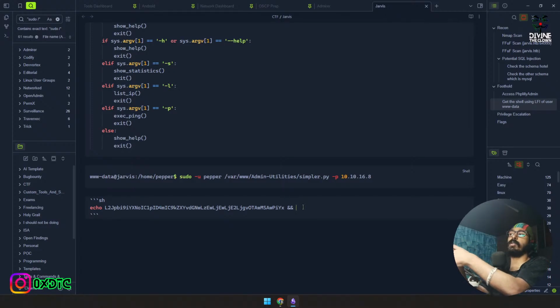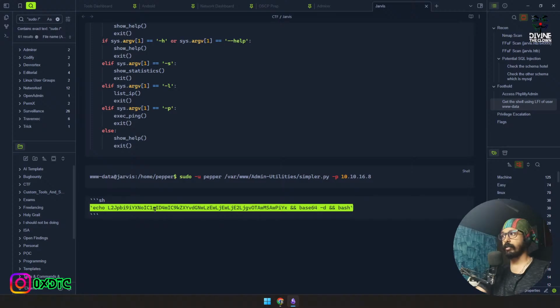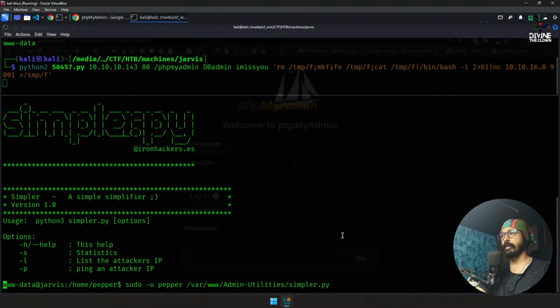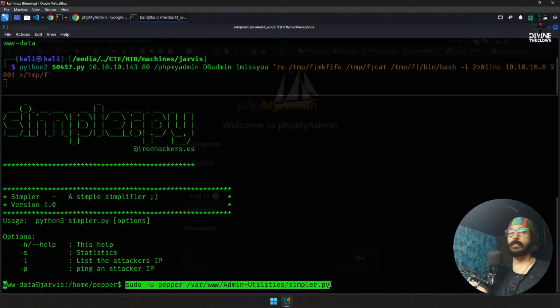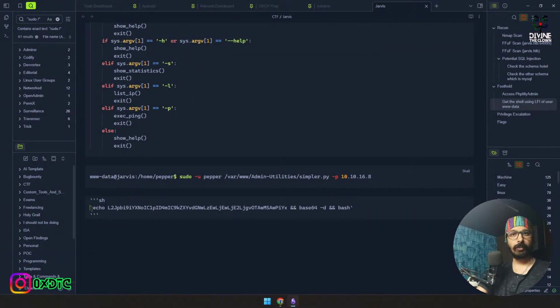Don't know if it will work, but base 64 hyphen D, whatever we have given, then run it as a bash. Got it. Copy this, go here, copy this whole, paste, hyphen P.